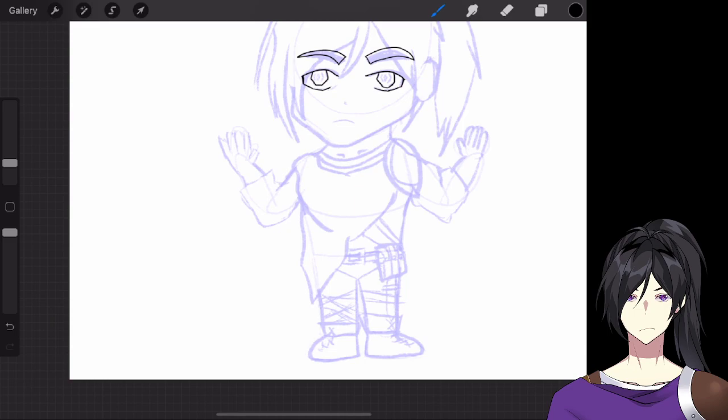But then the next phase of that is just drawing with reference. So taking something that has a reference and then trying to imitate it. And then the third phase is like going on to learning where the muscles are at if you're doing character art. And just really learning the grooves of the body and whatnot. And then it just gets even more in-depth from there, where you're just adding details.